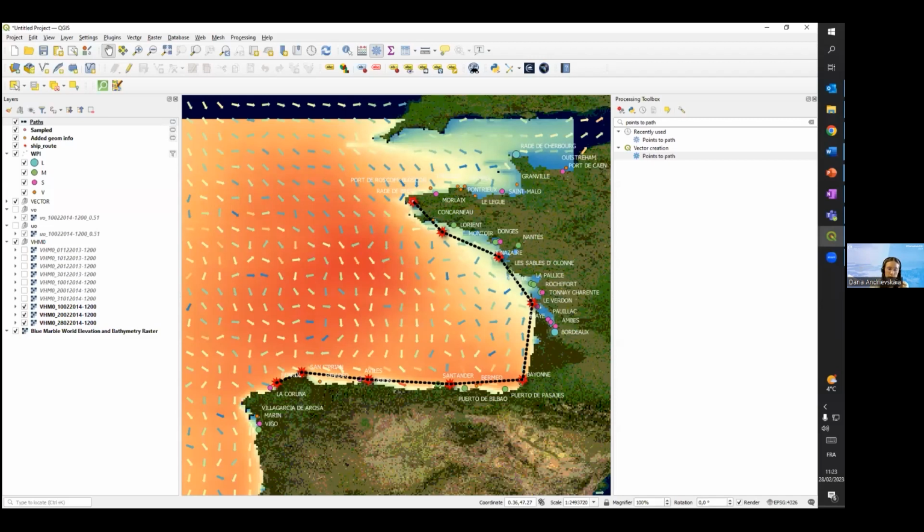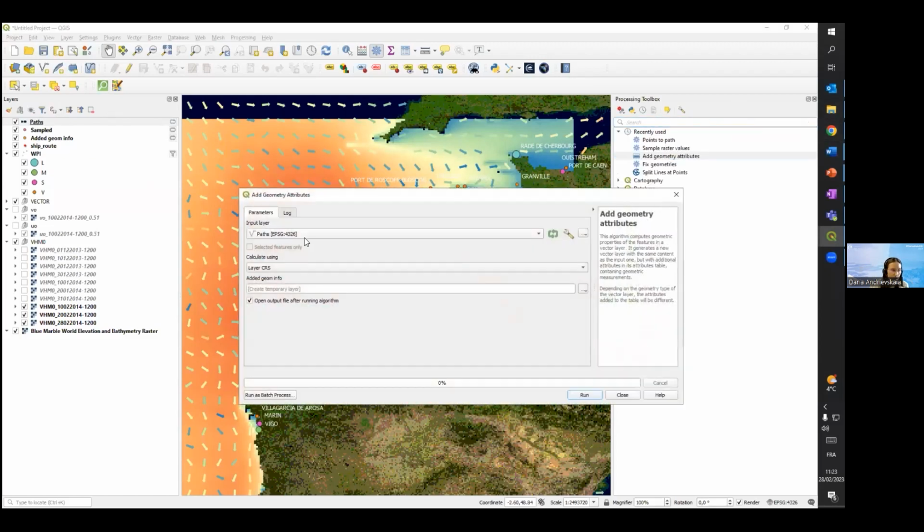First, you can have the length of the whole route, or also you can have a length between each of the points. We will do both. To know the length of a full route is quite easy. We use the function we already used, add geometry attributes, but now we use it for our path. And important here, we use not layer CRS, but ellipsoidal, to have it in real coordinates.